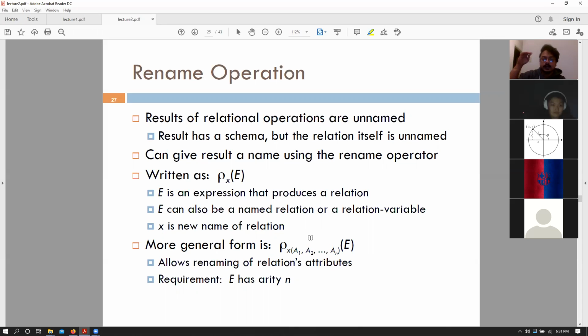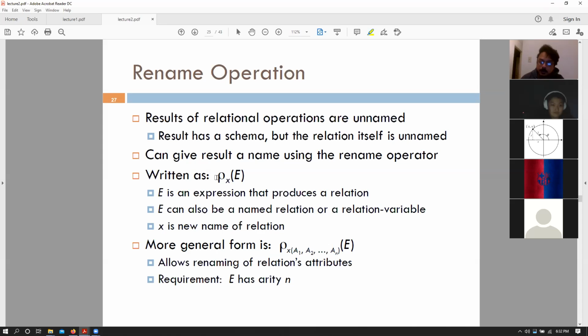So if you have one query that creates a select operation, however, we want to use that particular result in another query later, that is not possible yet. We will talk about the assign operation later, but essentially what we have learned so far does not persist. Even apart from that, we might sometimes want to rename the resultant relations of our queries within the same query. For that, we would use something called a rename operation.